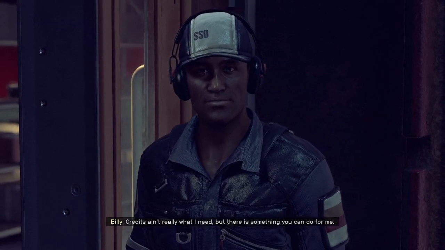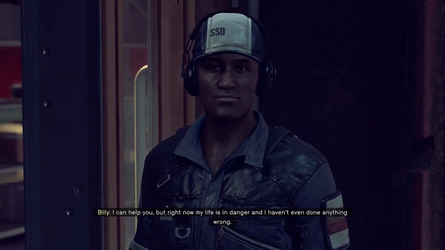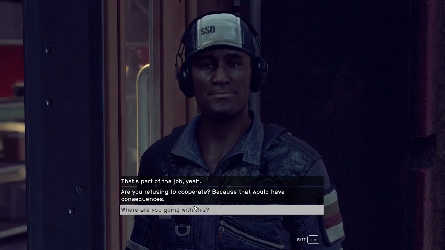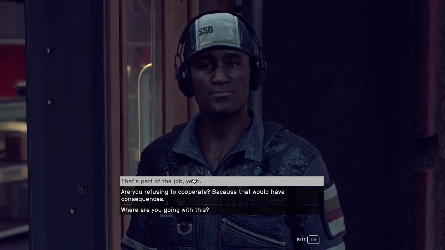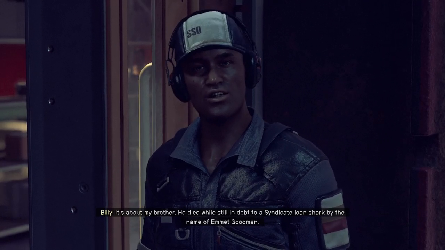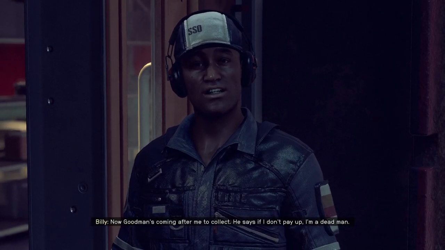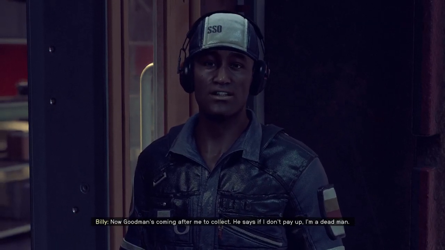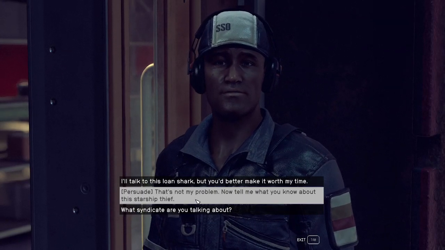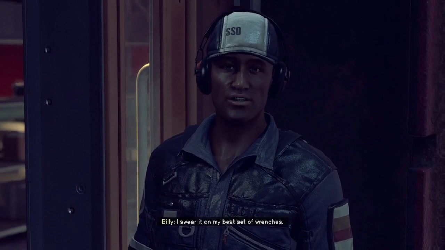There is something you can do for me. I can help you. But right now my life is in danger, and I haven't even done anything wrong. Freestar Rangers are supposed to protect the innocent, right? Yeah. Hard job, yeah. You need to hear this. It's about my brother. He died while still in debt to a syndicate loan shark by the name of Emmett Goodman. Now, Goodman's coming after me to collect. He says if I don't pay up, I'm a dead man. I could persuade, but you know what? I couldn't end this guy. I swear it on my best set of wrenches.